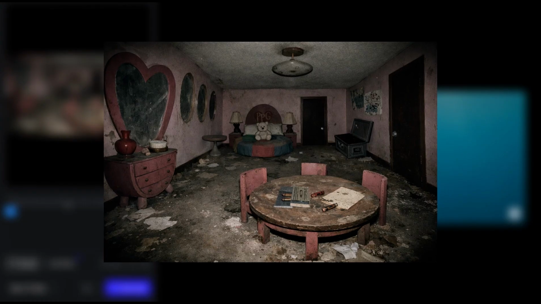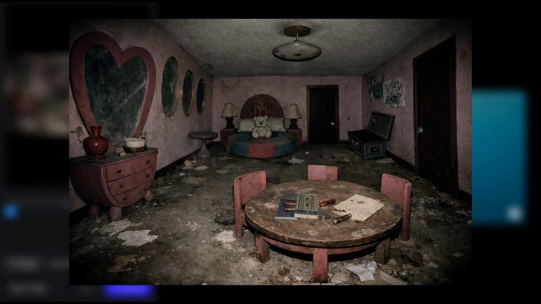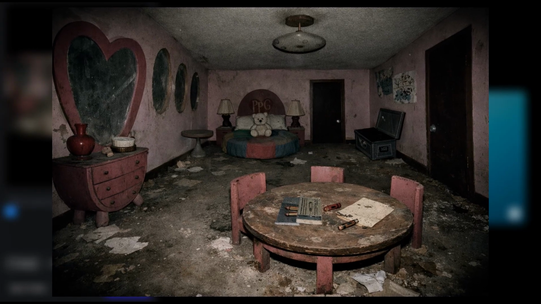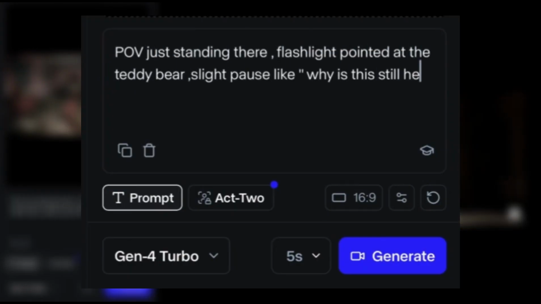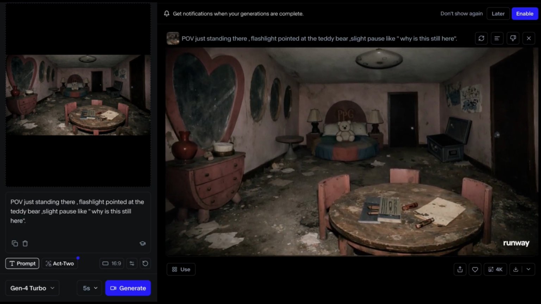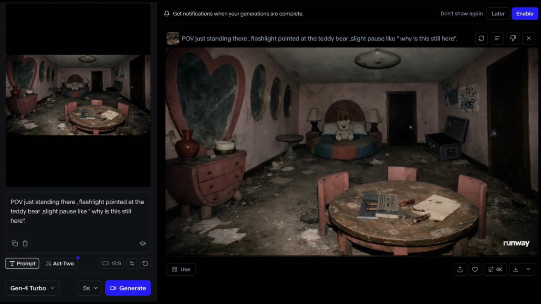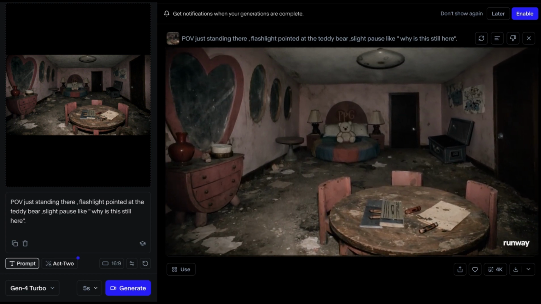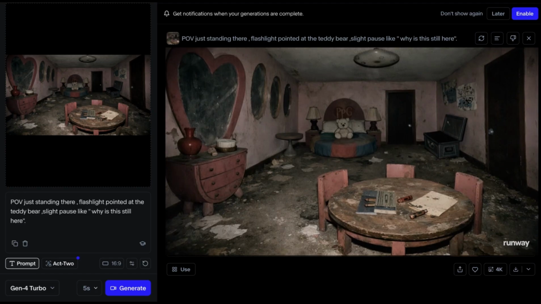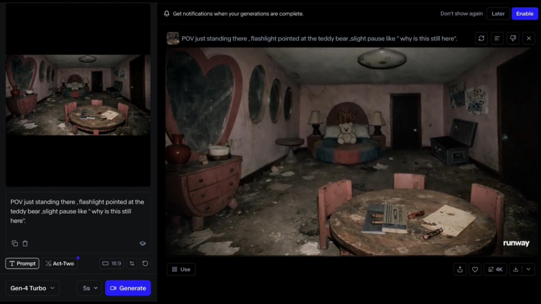Count your days. We finally made it to the second to last scene. This is the one where Grok couldn't decipher the difference between a bear and a lamp. I'm typing in the prompt to get the flashlight to finally focus on the bear. I think we may have found Runway's specialty. I mean, it got the bear right, kinda. Well, I don't know if the radius of the light is just so big that it just got roped into the beam. I don't know, Runway. I'll let Runway hold this W this time, but next time, we might have to judge it a little harder.